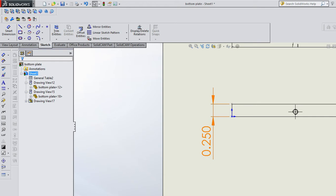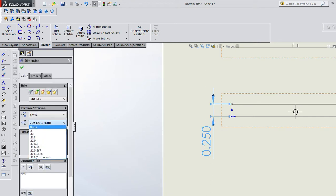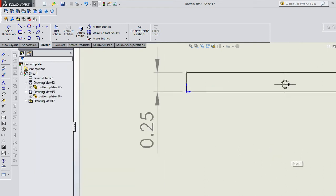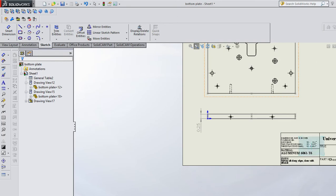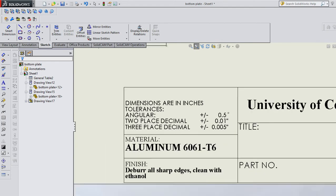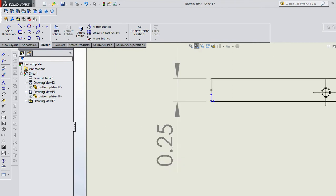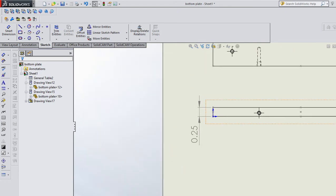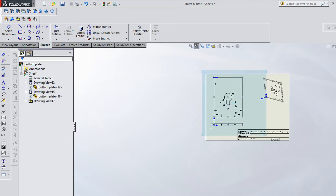So in this case, maybe I do want it only to 2 decimal places so that the machinist knows that I only care on a 2-place decimal to plus or minus 10. Now that material is definitely going to come in from the factory as plus or minus 10. So now the machinist knows, hey, I don't have to machine this plate. If it came in at .258, I don't have to cut 8/1000ths off this plate. I can just go to town. Okay? So you as the engineer should think about your tolerances as you go. All right.